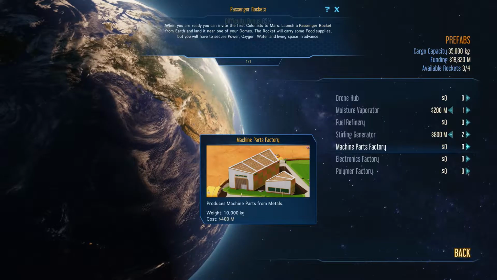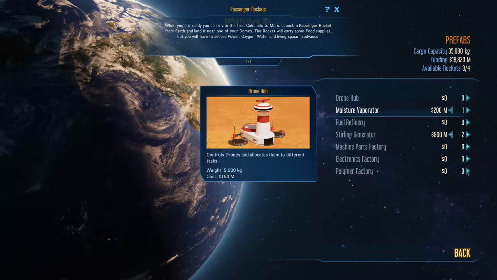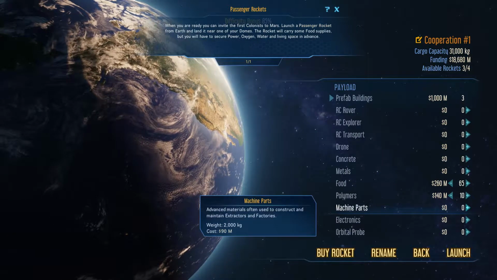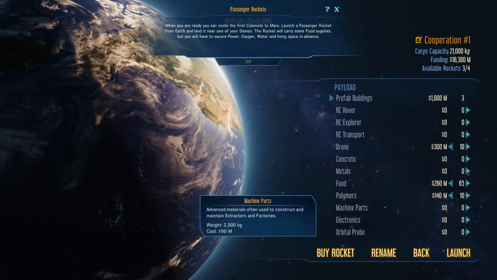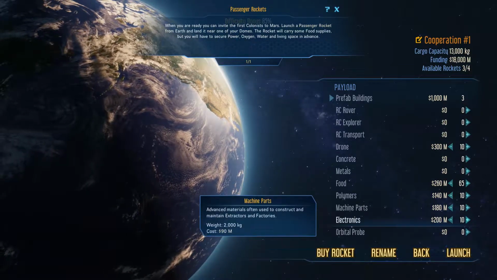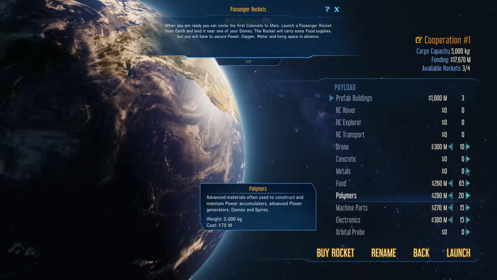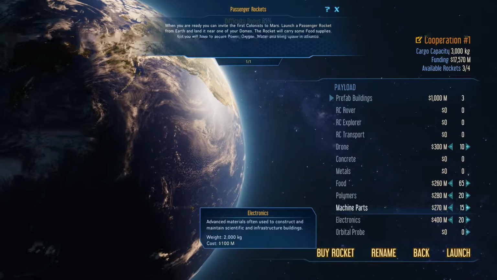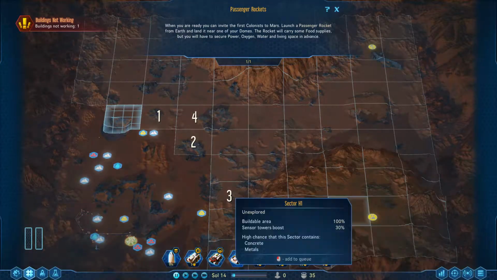It looks like it's taken up a full section, isn't it? A machine part factory, an electronics factory. Polymer factory I already have, so hopefully that will suffice for the moment. Let's get some more of these. Let's get, of course, some more drones as well. Oh yeah, food would be a good one to have. Still got more storage that I can actually use here. Let's get a few more of these. Perfect. Let's launch this first.